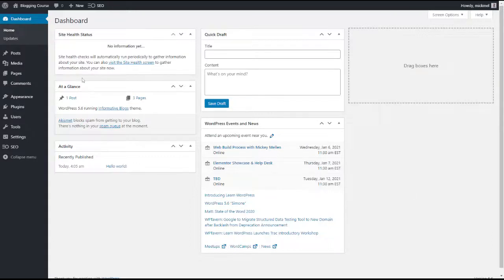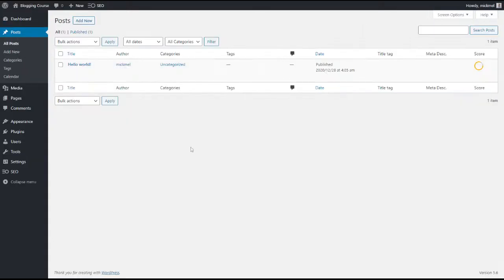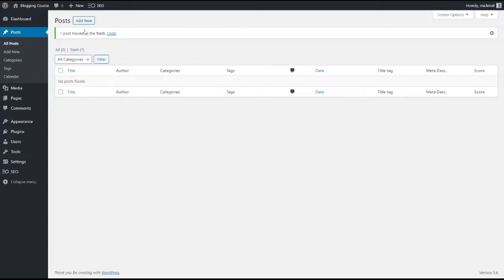So we'll head over to posts where all the blog posts live and dig in here. The first thing you'll see is a list of all the posts, which consists of one called Hello World that comes by default with WordPress. We'll just trash that. Any post in here could be indexed by Google, and kind of like the other Hello World for the page, this wouldn't hurt if it was seen, but it would just kind of look sloppy. So let's delete that.